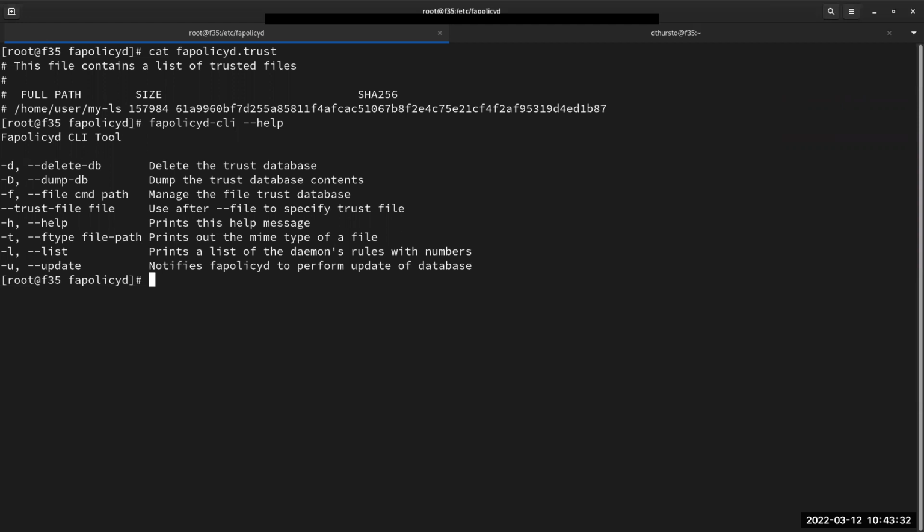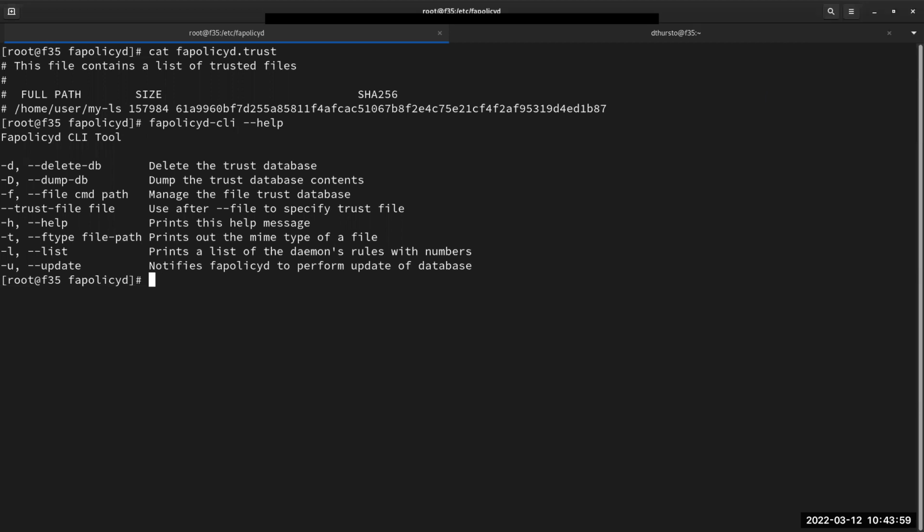So the question: if you just installed it, then you have to generate those rules by hand, or how do you do that? No, because if you remember a little bit back, the back end of this is these configuration files and the RPM database.